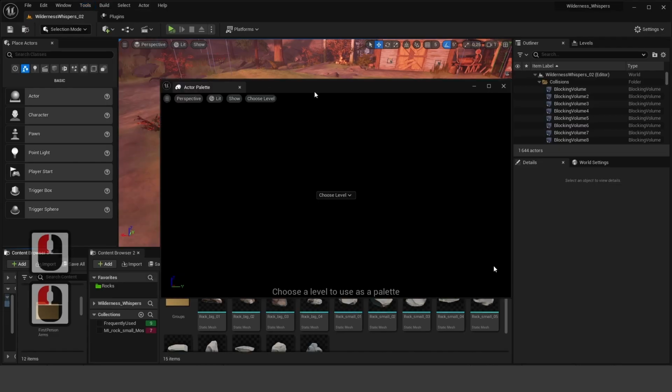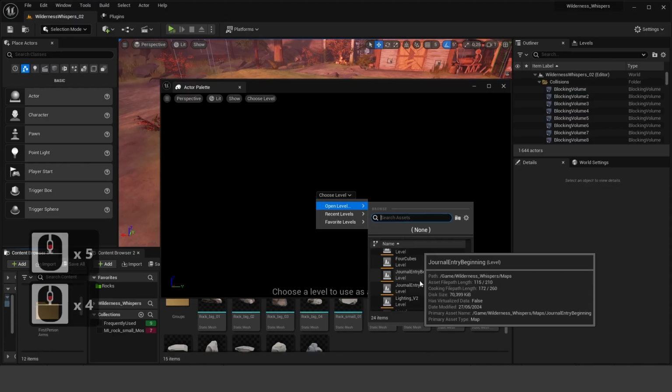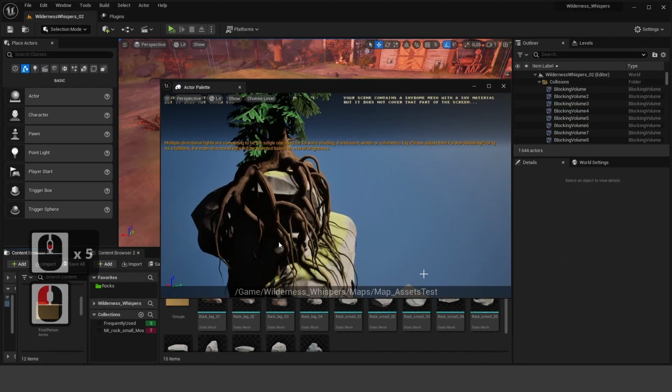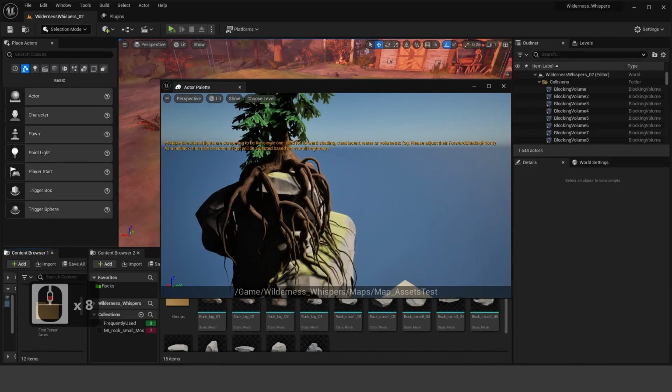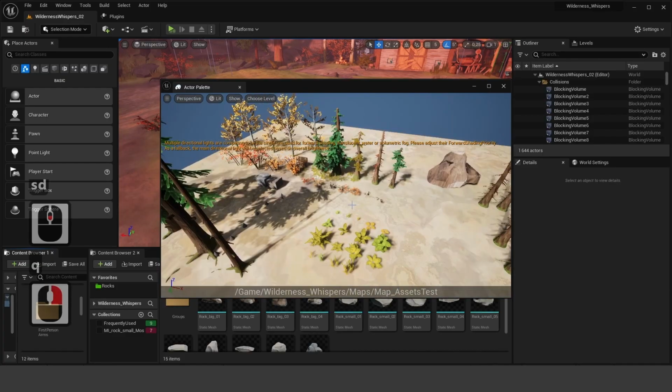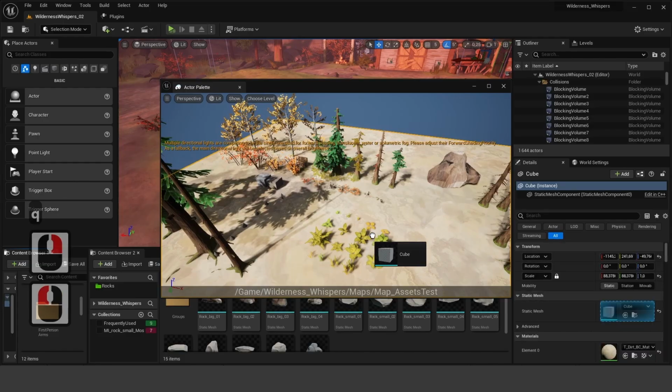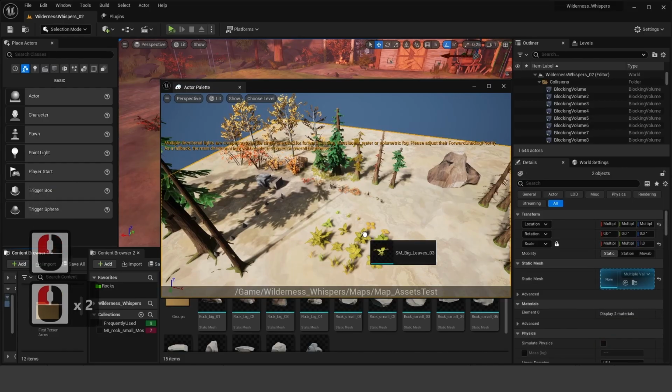And then you will need to choose a level. So I highly recommend you do like me, a custom level with just a floor and all your static meshes instantiated in it to be able to pick them easily, with just a skylight and directional light, nothing crazy, to be able to load the level very fast, because if the actor palette needs to load a very big and complex scene, we lose the use of this feature. So don't do complex and heavy levels for your actor palette.